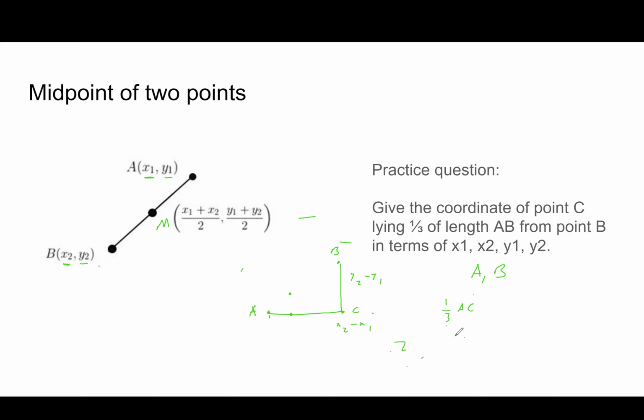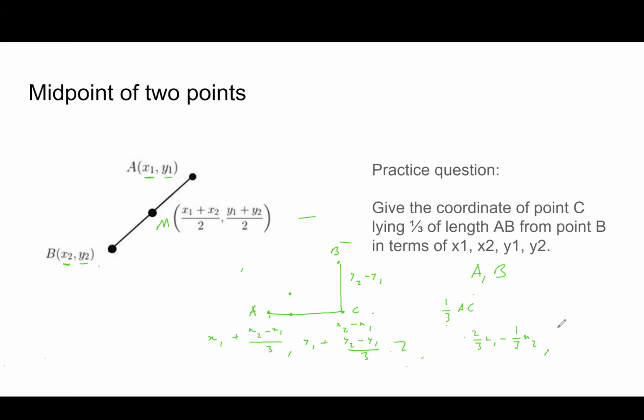Then all we have to do is to get the x ordinate of A plus the distance AC over 1/3. And then we can just do the same for the y ordinate, right? We can take y1 plus the distance BC, which is y2 minus y1 over 3. And then I think all of this simplifies down to 2 over 3 x1 minus 1 over 3 x2.